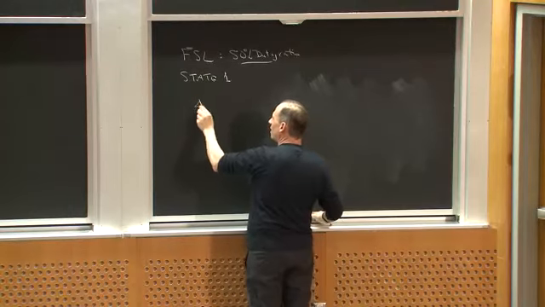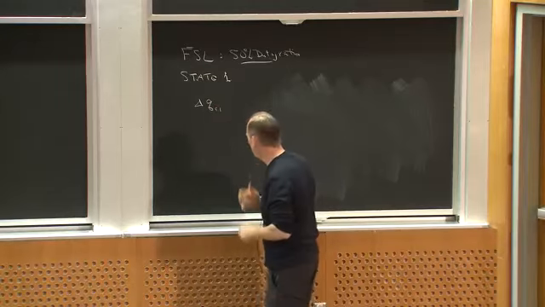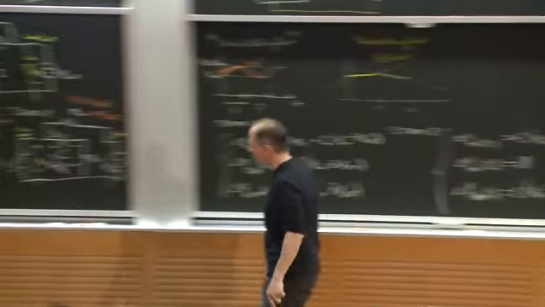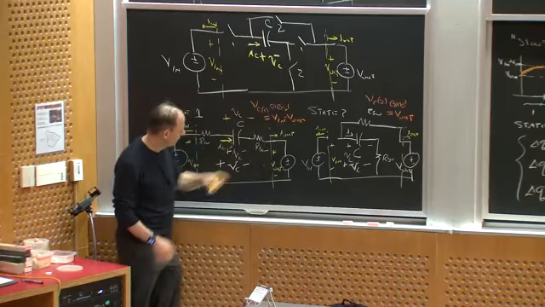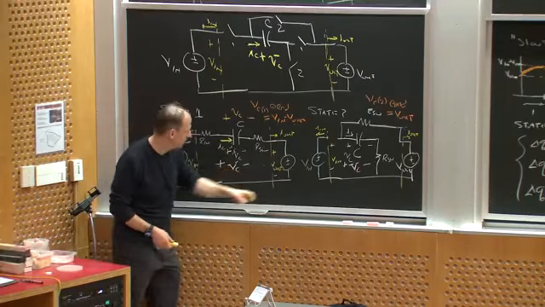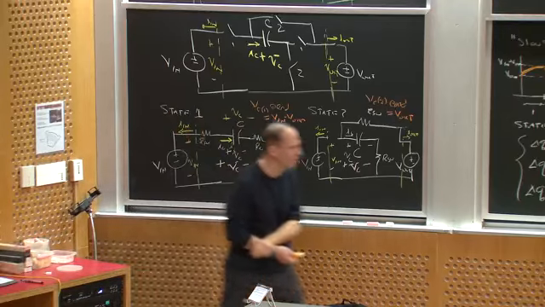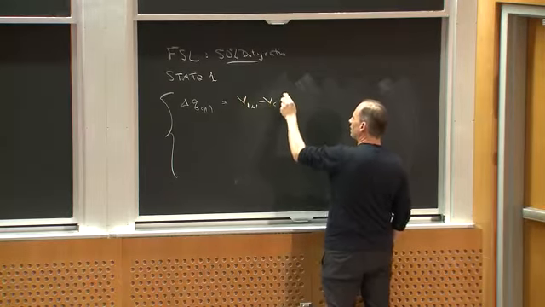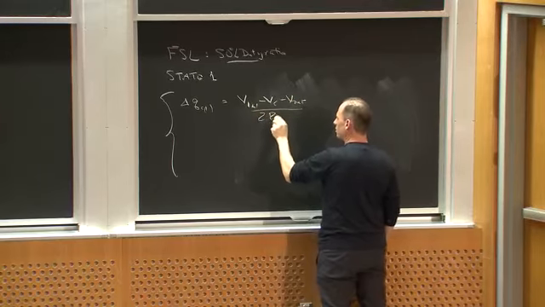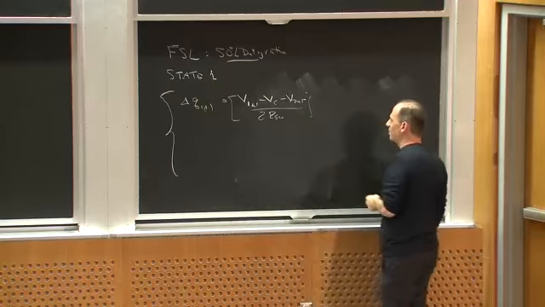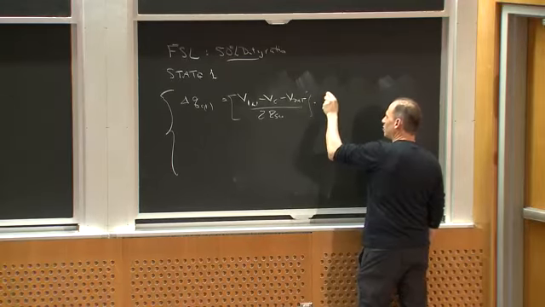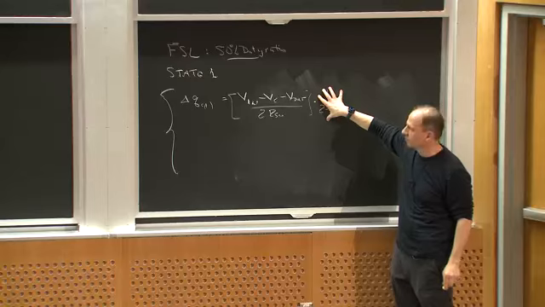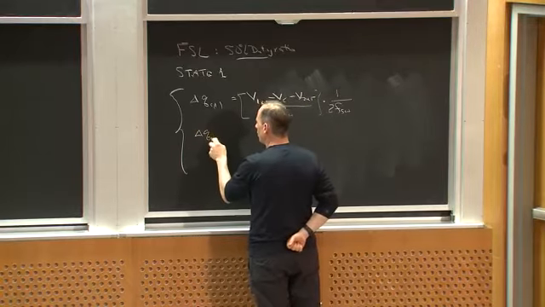So in state 1, what do I get for delta QC1? Well, if it's a constant voltage, I get a current that is Vin minus VC minus Vout divided by 2R switch, right? That's the current in state 1. So delta QC1 is going to be Vin minus VC minus Vout divided by 2R switch. And that's going to happen for how long? That's going to happen for half a period, T/2, or I could write that as 1 over 2F switch, right? This is times half a period.